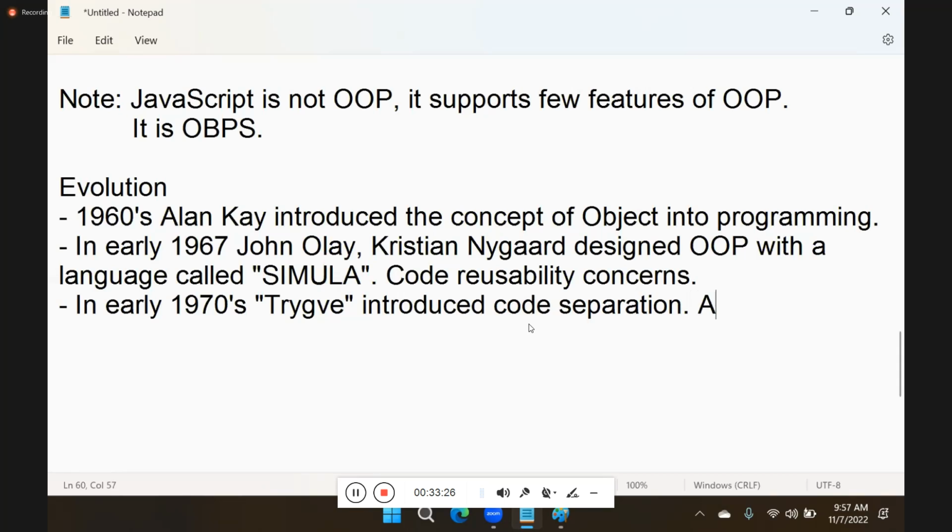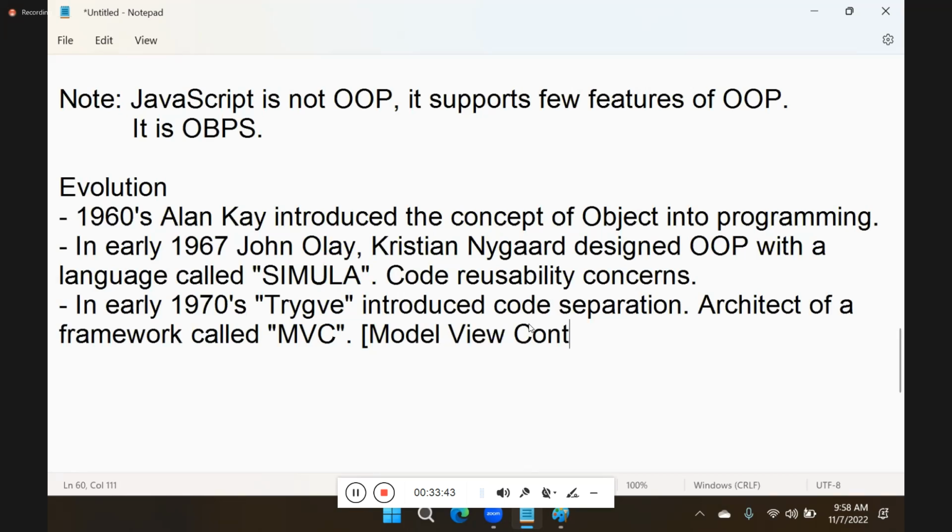He is the architect of a framework called MVC. MVC is actually Model View Controller. He invented this architecture. With this architecture, we can reuse the code.